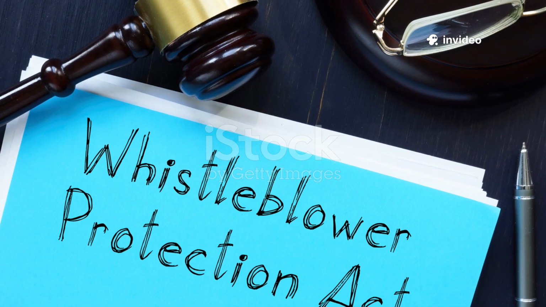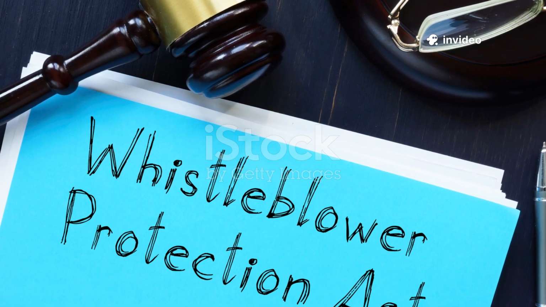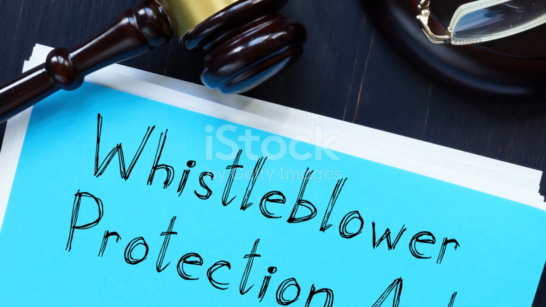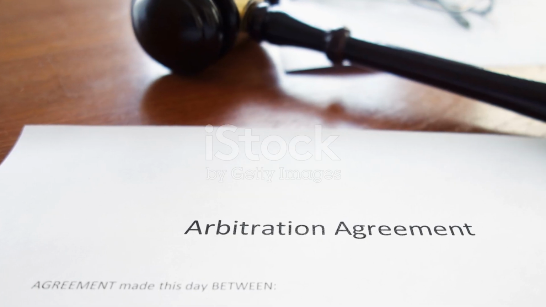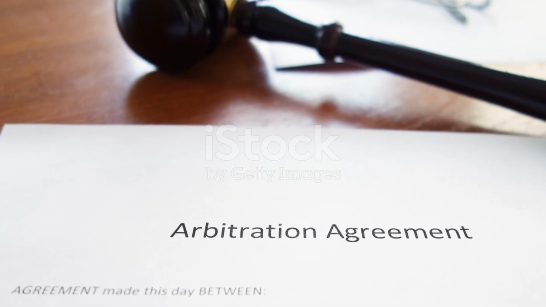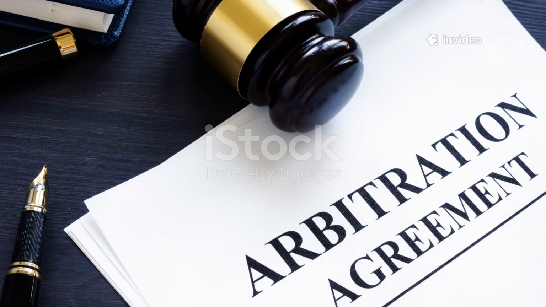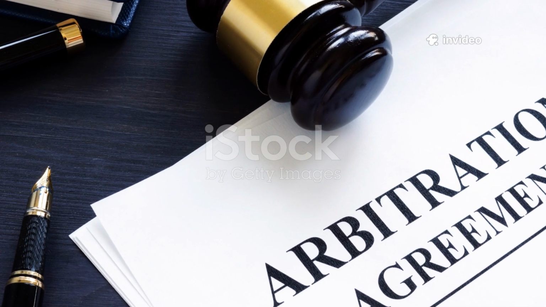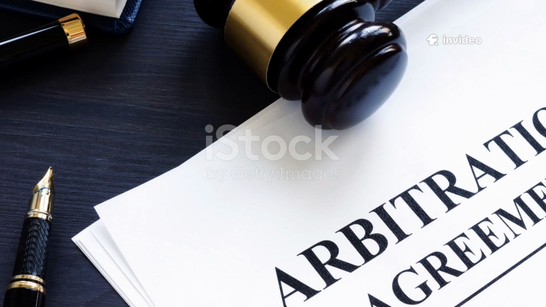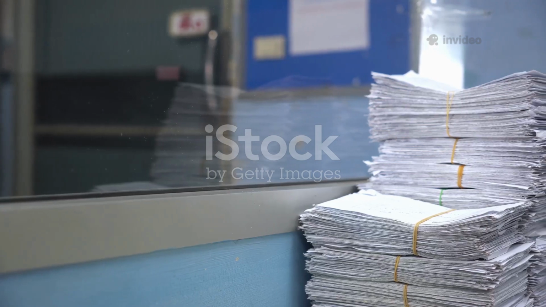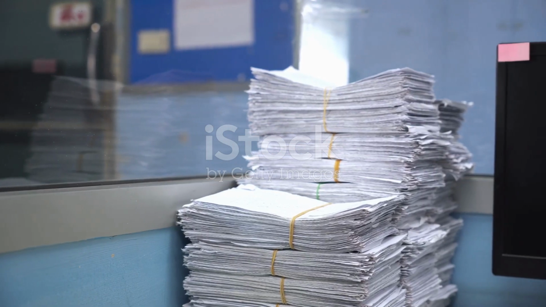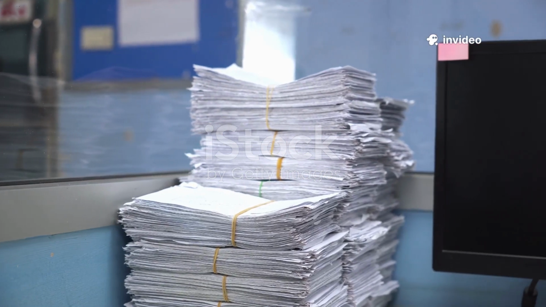A dispute under a whistleblower statute that prohibits pre-dispute arbitration agreements is not required to be arbitrated under FINRA rules. Such disputes may only be arbitrated if the parties agree to arbitrate after the dispute arises. Arbitration awards are generally final and binding. Courts have very limited ability to reverse or modify an arbitration award. The scope for obtaining documents, witness statements, and other discovery is generally more limited in arbitration than in court proceedings.